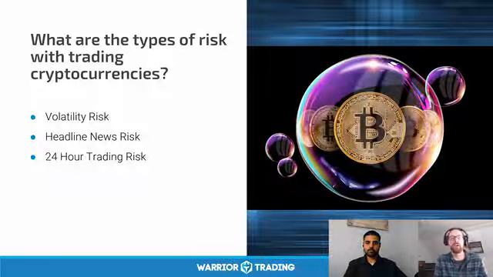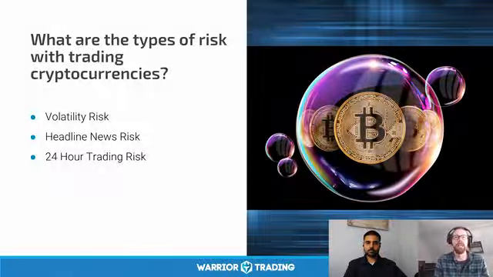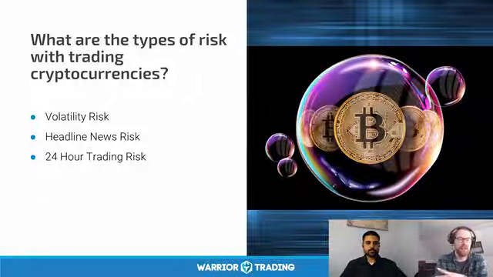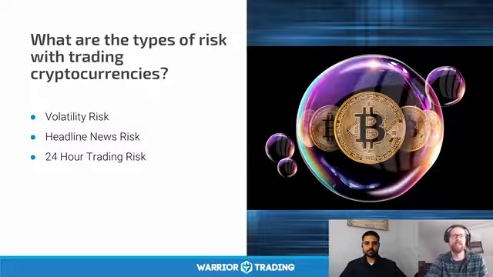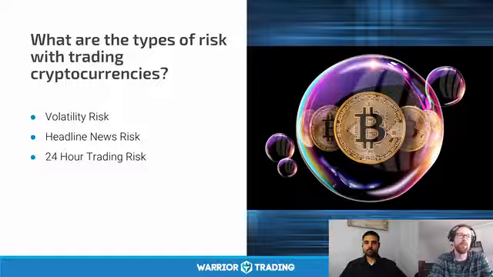But with 24-hour trading, if you didn't have a stop, what if there was a flash crash in the middle of the night? Something happened in Europe or in Asia, you weren't aware of it, and you wake up and you're down 50% on your account, right? So that's why we have the stop losses that we use on our trades, because it helps us mitigate our risk.